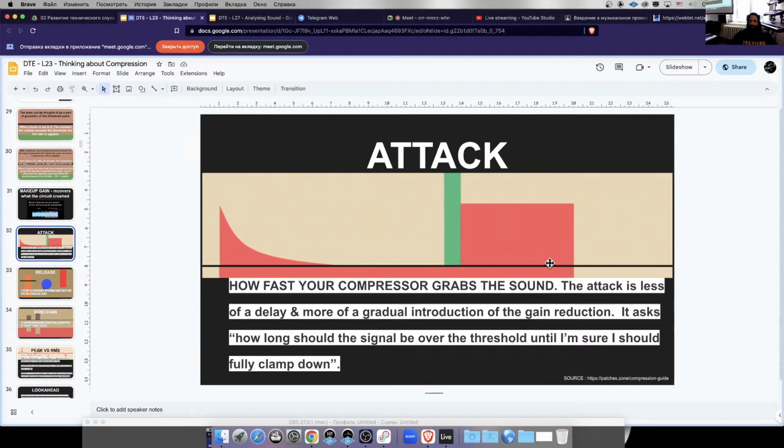You see it? Yeah, so when we're setting up the attack, it's how the attack pushes the sound. Which one do you think is a fast attack and which one a slow attack? This is slow attack. Correct. And this one next? No, this is fast.